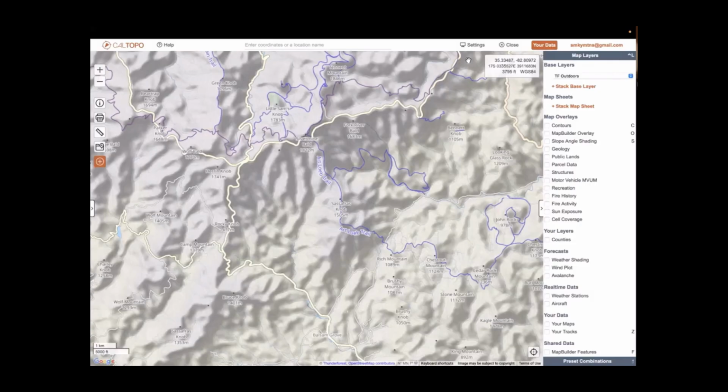No, most definitely not. And I will talk about slope angle shading. I guess I should have said earlier on, we're going to delve into the lower half of the right side bar in the next session, and we're going to concentrate up here tonight.